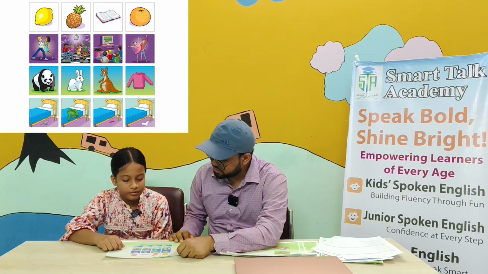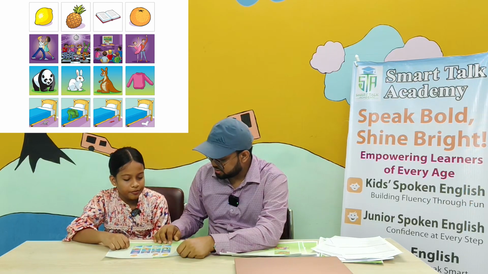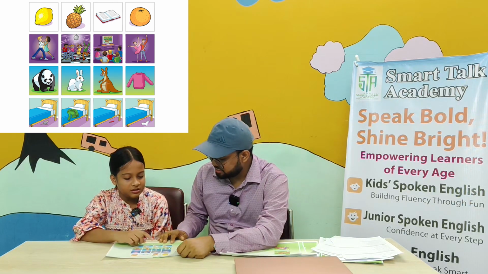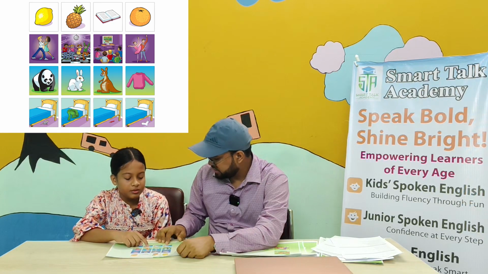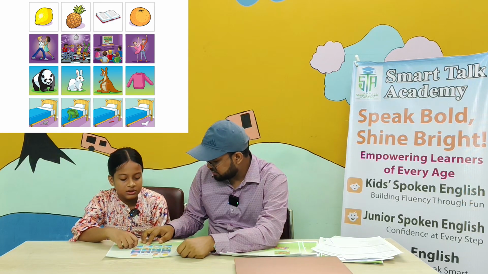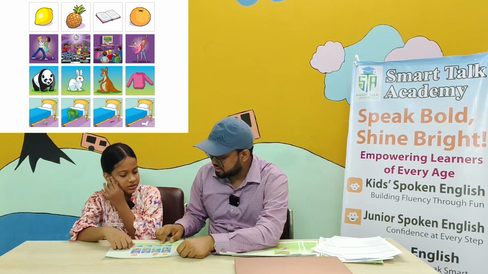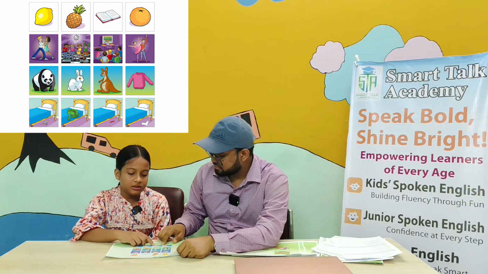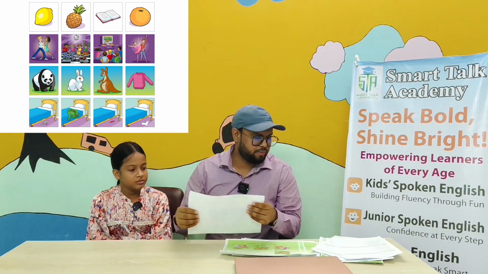In this one, which one is different? The first one is different. But look carefully. The second one is different because in the first one the rat is under the bed, in the third one the pen is under the bed, and in the fourth one the socks are under the bed. And in the second one, the clothes are on the bed. Okay, that's the end of part 3.